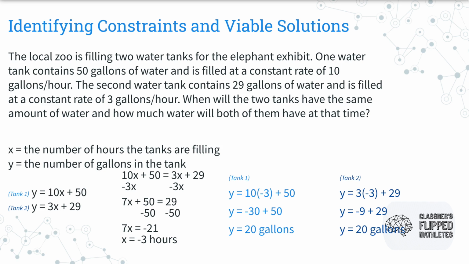So in other words, in quadrant 2, but we can't have negative hours. When x is 0, when time is 0, when we start filling up the tanks, that's when we're looking at value. We're only looking at value in quadrant 1. It doesn't make sense to go into quadrant 2 and to have a negative amount of hours.